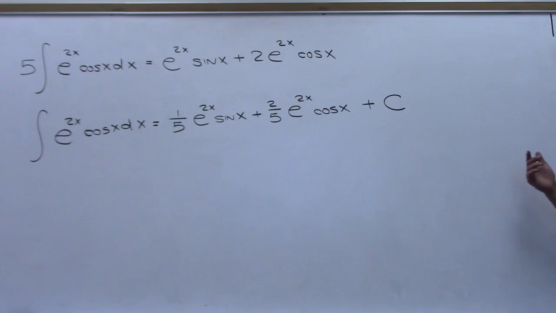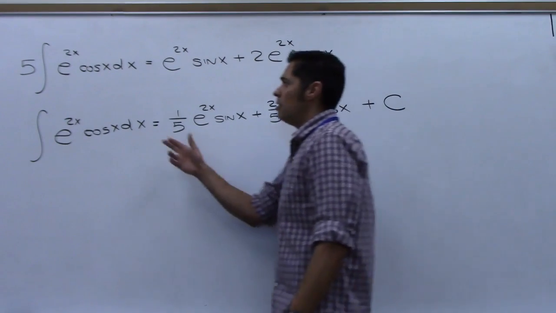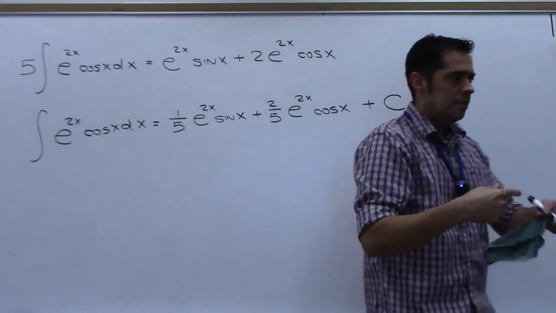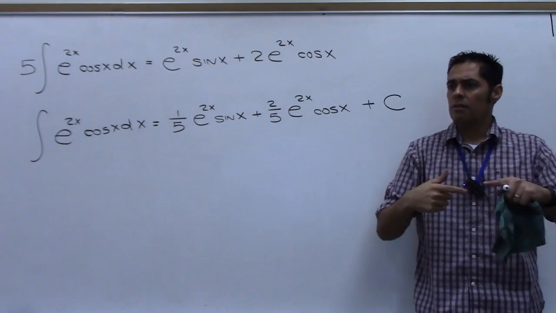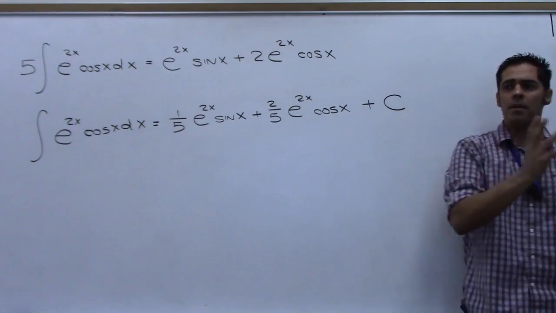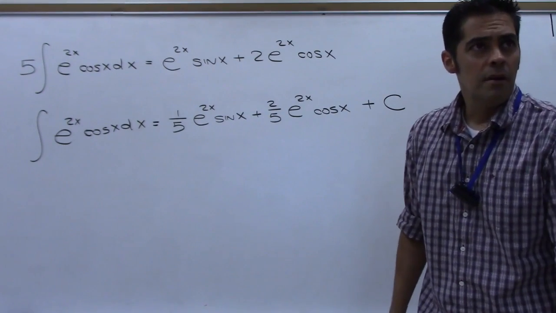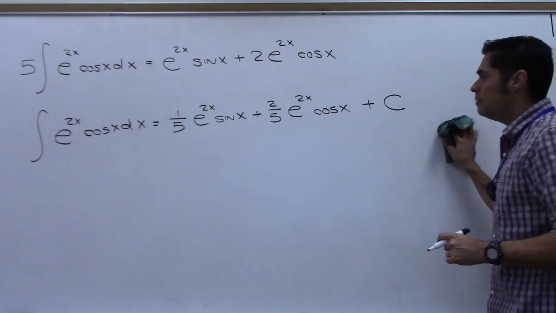So whenever you see this sort of combination where you've got a function that's never going to get better or it's going to cycle, then you kind of have to hope that it's going to reappear on the other side. All right, let's look at E.